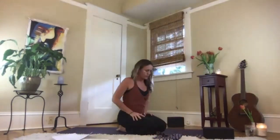Okay. Find a seat. You can rest your hands somewhere comfortable in your lap. Lift the upper sternum and allow the shoulder blades just to soften down the back. You feel that your spine is nice and tall and the elbows get heavy. And you can just take a couple of big breaths just to get here. So now we've moved and shifted and we're settling in.